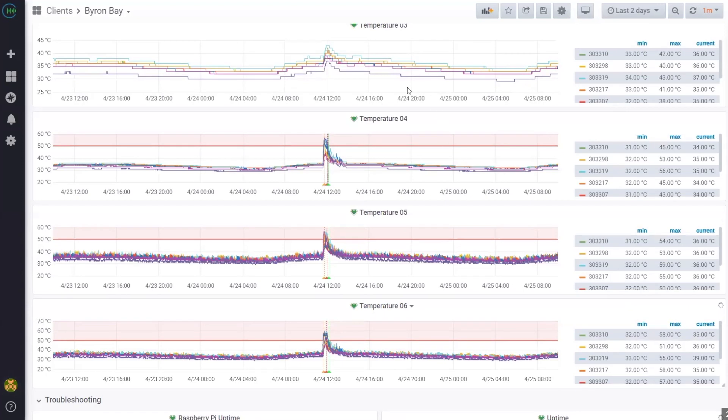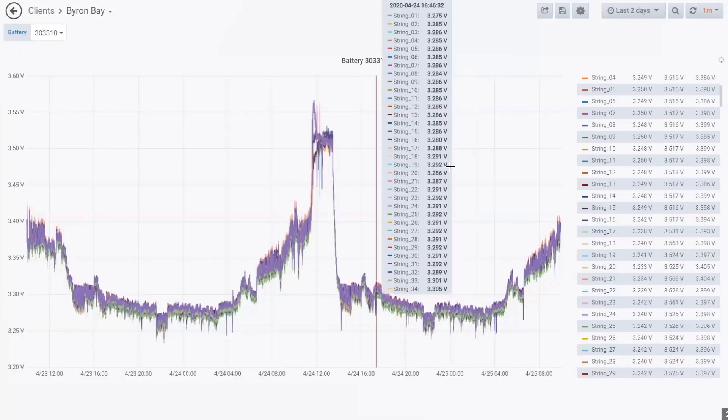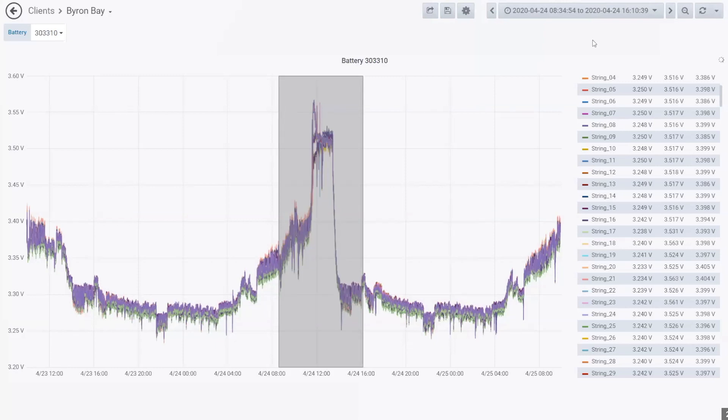Another graph that may be of interest: we can drill down to individual cell strings within the battery pack. On the right-hand side you can see individual cell string temperatures for all 40 strings of cells. Most battery management systems on the market don't produce that sort of data to allow you to analyze system performance. Our system allows us to drill down to the individual cell string level. There's a question about warranty: the anonymous question about the N70 having only a five-year warranty. All of our batteries carry a 10-year warranty. We don't cover transportation because some sites could be in the middle of nowhere — it's just being realistic about what you can and can't warrant.